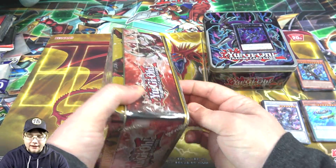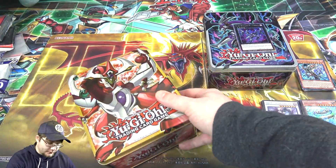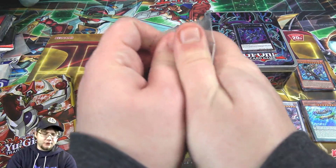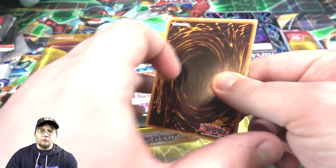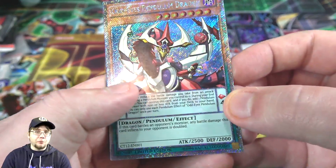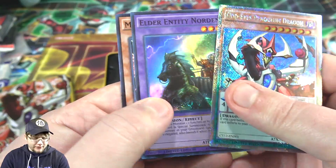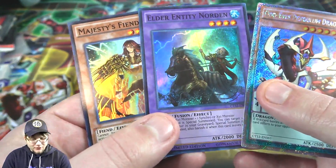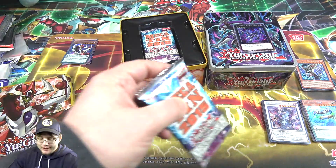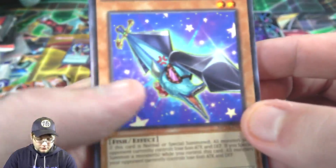And now for the Odd Eyes tin. Which one's going to be better? I think this was the case where didn't I get like an extra Dark Rebellion and one less Odd Eyes tin or something? I think it was something like that. Let's see — we have Odd Eyes Pendulum Dragon, still super shiny. I kind of like this rarity even though it's just too much. Then of course we have Elder Entity Norden, which is probably the biggest promo out of this. And then also Majesty's Fiend. Yeah, Norden — you think we're ever going to see this card again? I don't know. Since we have the new Master Rule stuff going on, I kind of doubt it now. But we'll see — weirder things happen in Yu-Gi-Oh these days. Would be interesting, and also scary.